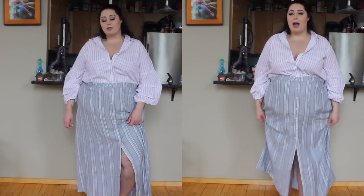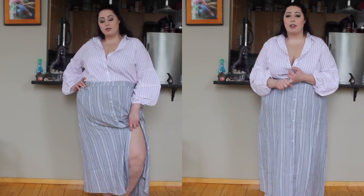I really, really like the feeling of it on my body, and it's literally going to be the perfect skirt for being around the house or quickly running out of the house to get some errands done. I can also see myself wearing this for a really casual day out with friends, maybe with a pair of my slides, and I actually have the perfect top that would go with this.